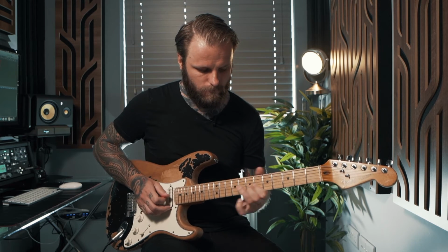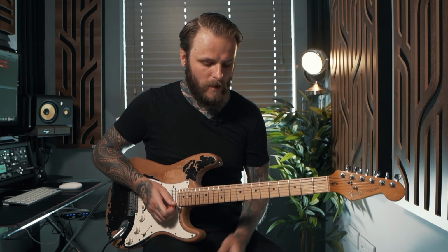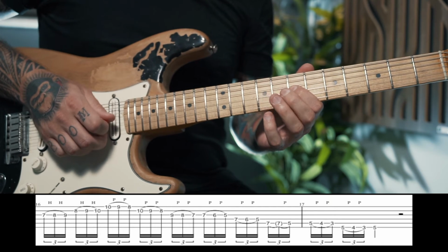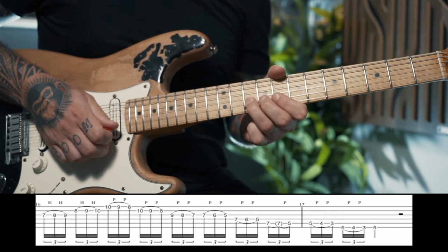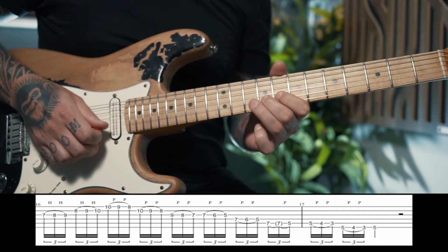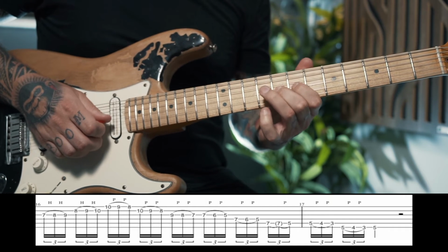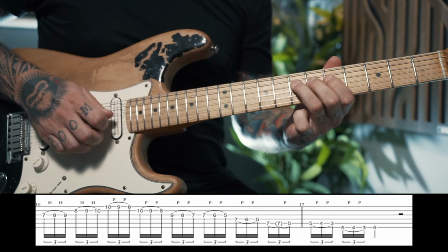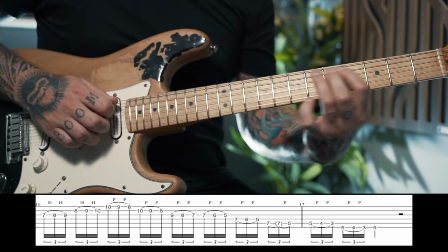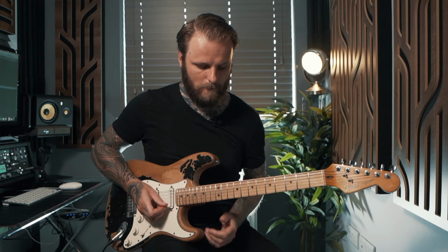Again, like with the other stuff, you haven't got to do the whole thing. You could just take maybe just the first half. Whatever, something like that. You can just take little bursts of it just to inject some speed. So I'll play it all the way through slowly. And back up to speed.